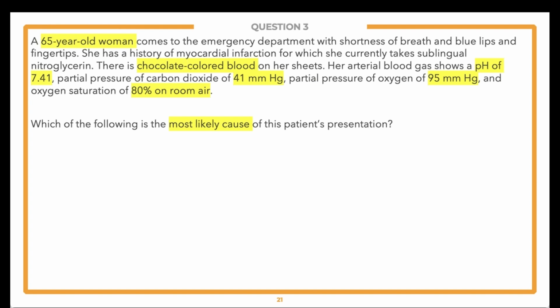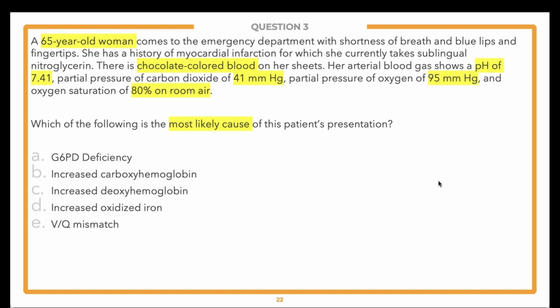Now, you have to see the full picture here, right? These are very short, to-the-point questions, but a lot of dense information is packed into them. As you'll see, as you move to Step 2, the questions get a lot chunkier, a lot more in depth, and a lot of extra garbage is thrown in there. But these Step 1 questions are what's most high yield to really get some of these studying points across. So let's think about what's the most likely cause of the patient's presentation. Let's go through the options and try to pick an answer.